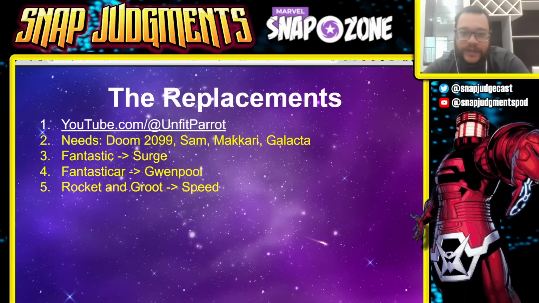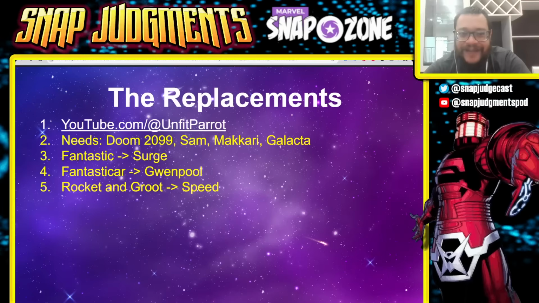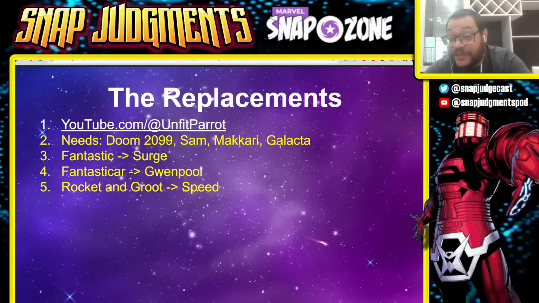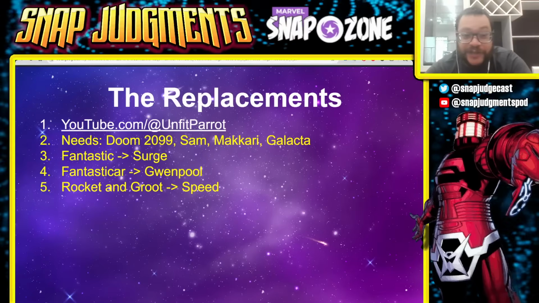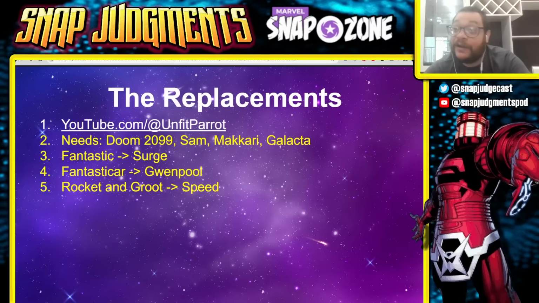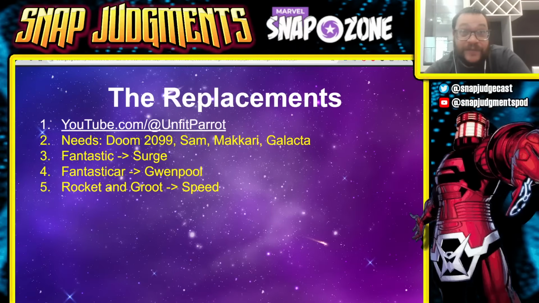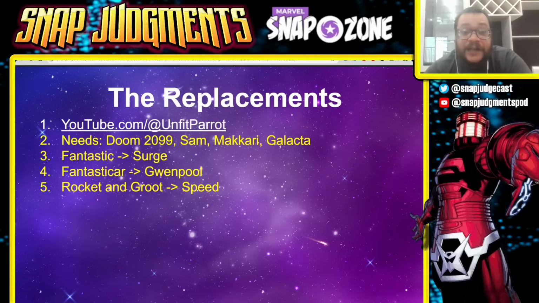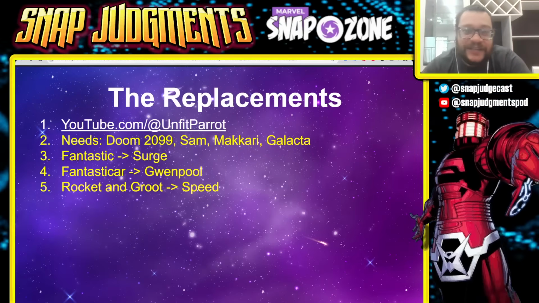This deck needs Doom 2099, Sam Wilson, Makari, and Galacta. Mr. Fantastic can be Surge. I think it might actually want to be Surge. I really didn't like not having Surge when I tried this out. Fantasticar can be Gwenpool, but again, Fantasticar will be better around the end of the season, around when Invisible Woman for First Steps comes out, which is another card that really loves Doom 2099. So we are going to want to get Fantasticar for this list.